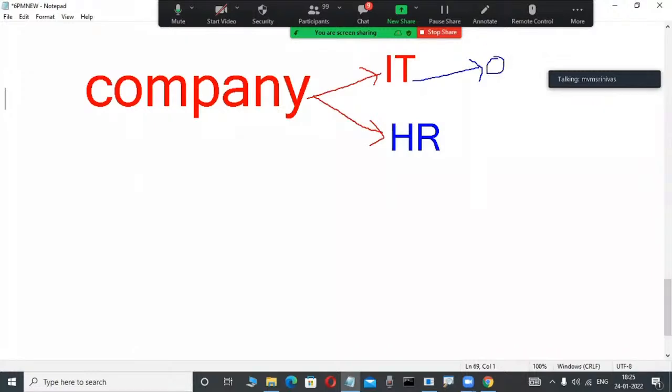Again, in the HR department, 1 employee is working. This is a small scenario: in a company, IT department and HR department. One company, 2 departments. In the IT department, 3 employees are working. In the HR department, 1 employee is working.